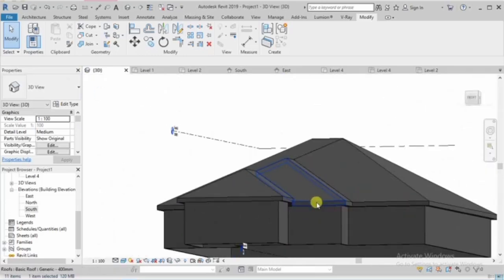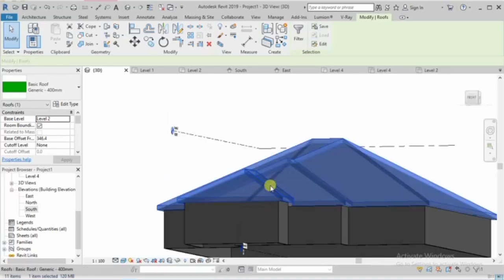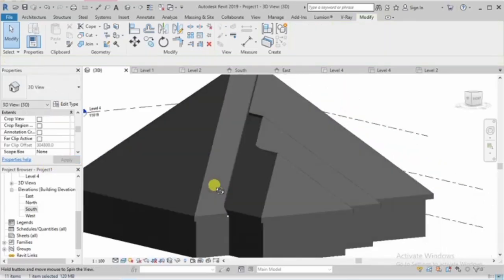All right, so what do I do next? Let's now make it look like one of those Nigerian or African big pitch roofs. So I will select all this, right click on it, click select entire project. I right click to select all instances in the entire project. Then I'll go here and change the slope degree, the angle. If I make it, for instance, 45 degree, click this, it goes up like that. Alright, you can see.